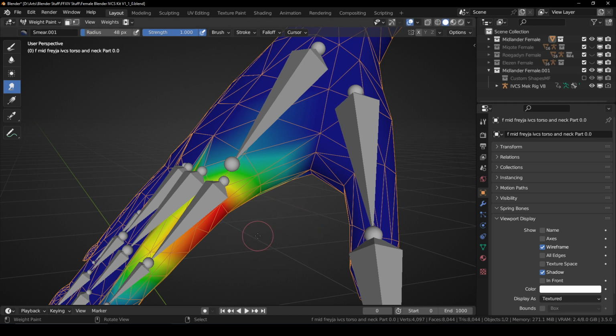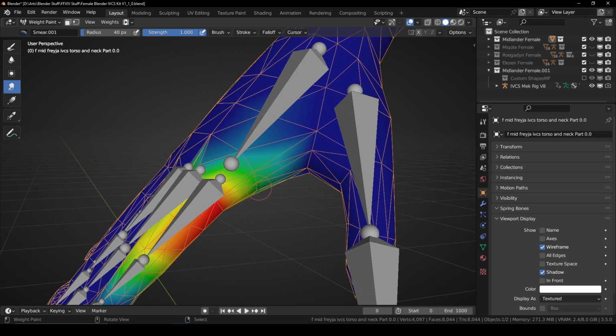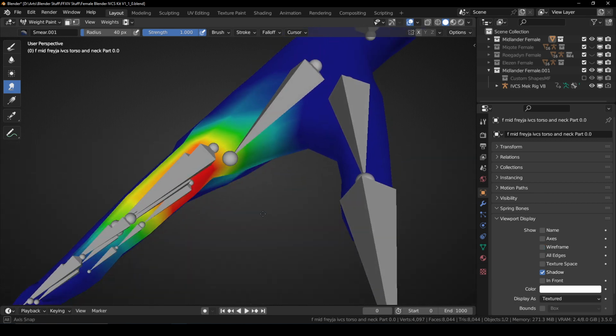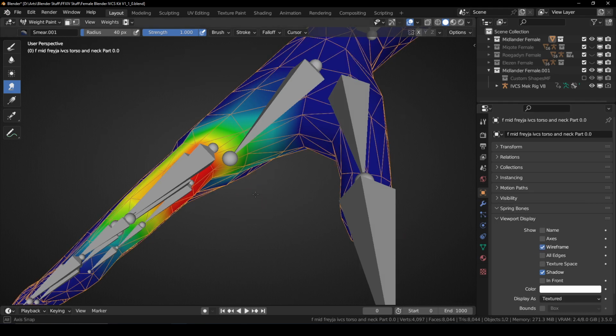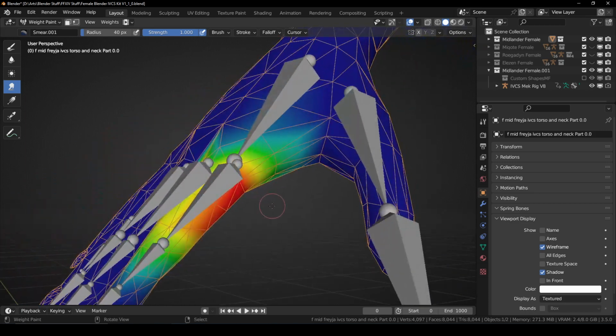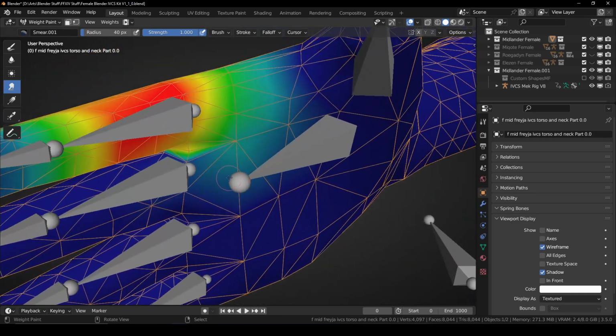It's changing the size. Or you could do the old Photoshop way where you hit the brackets, up and down, close and open. Or you can change the thing up here. But for you to move these vertex groups, you actually need to be hitting an actual vertex. So if you don't know where they are, you can go to viewport display with an object selected. You need to have the object properties, and you can click on wireframe, and that shows things like this, at least in your viewport.